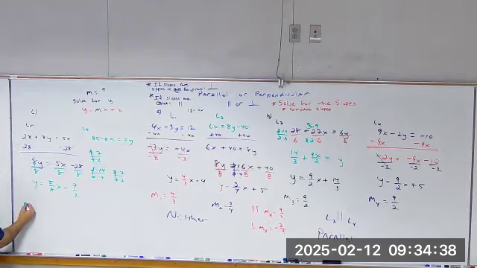So what is the slope of line 5? 5 over 8. And if we do any predictions, the slope of line 6 if parallel would have to be 5 over 8. And if it's perpendicular, line 6 would have to have a slope of negative 8 over 5, the opposite reciprocal, negative 8 over 5.